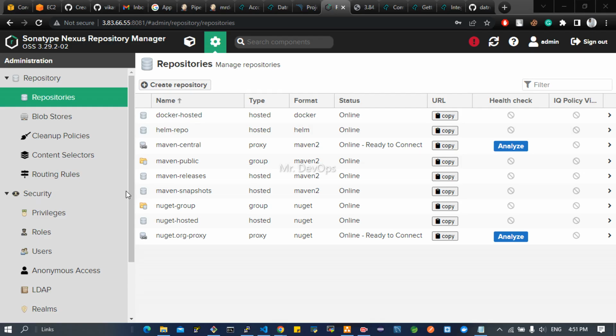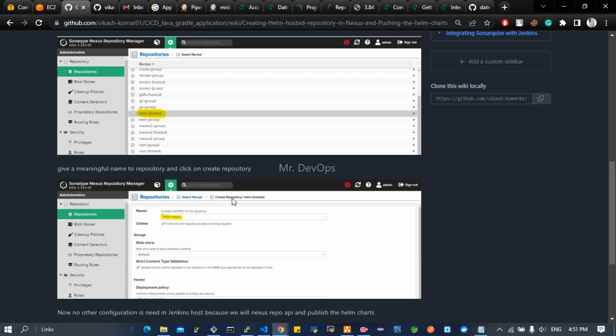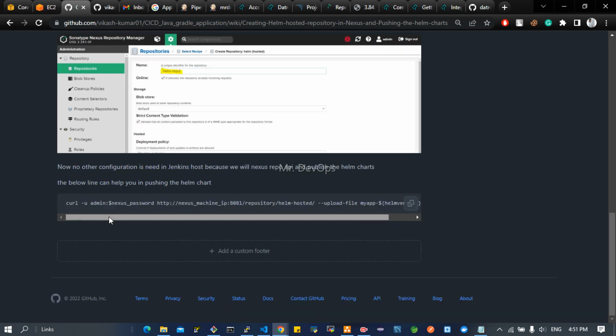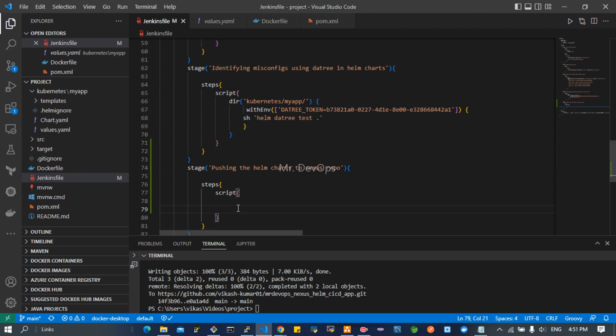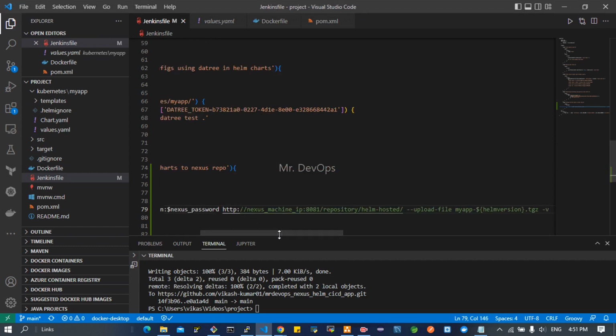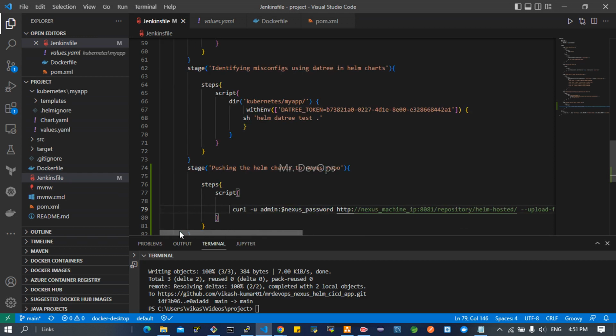So how do you configure it? Just go back again to my GitHub. You have to use this, copy it, come back to the pipeline, and paste it.